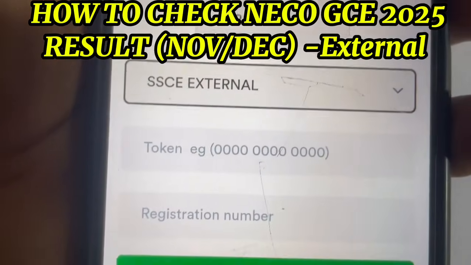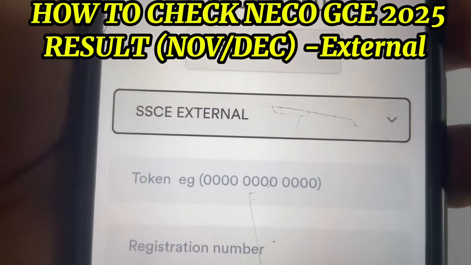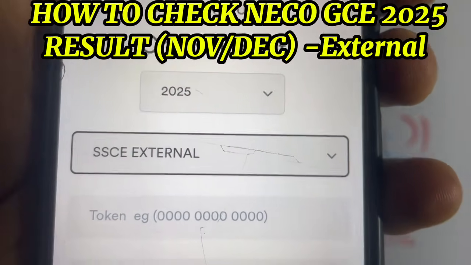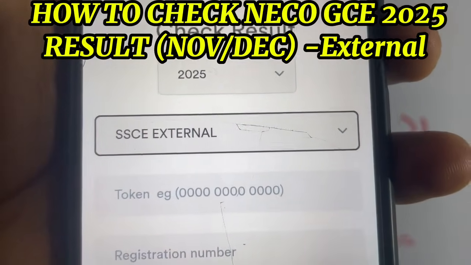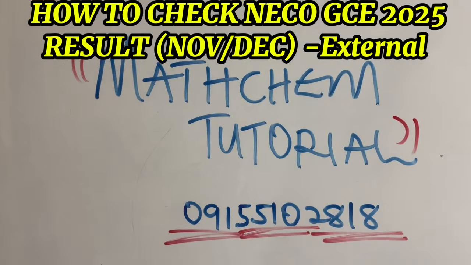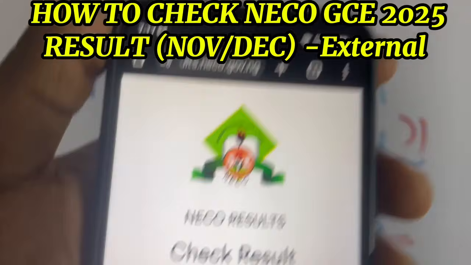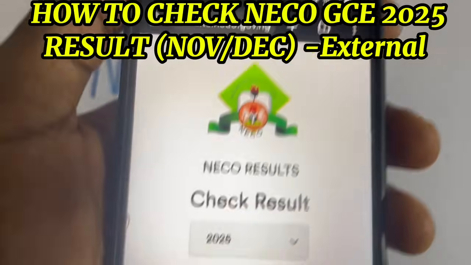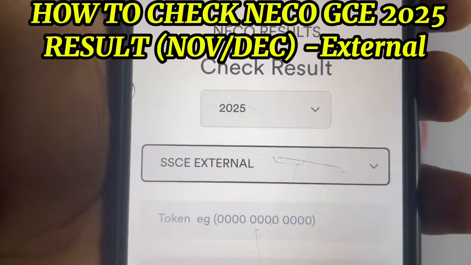And the next thing to click on is token. Now look at this token. Token is a 12 digit number. You are not given a token. Nobody has this token until you purchase it. So send a message to this WhatsApp number for you to purchase your token. The token is 2,500 naira. I will drop the account details you're going to send the money to under this comment section.